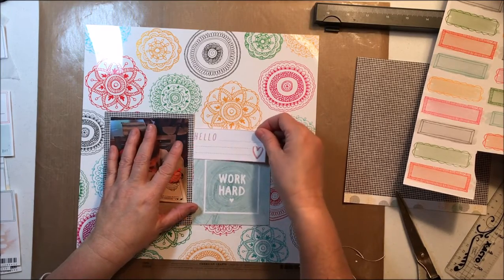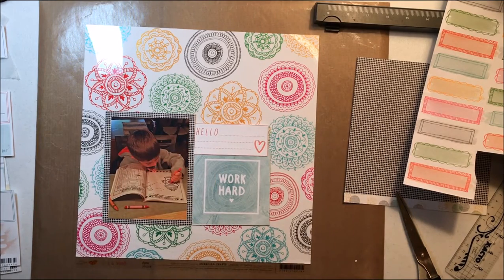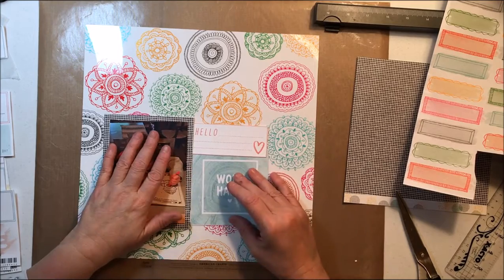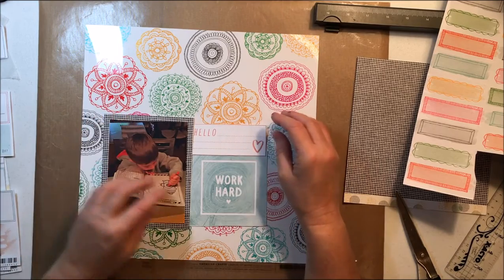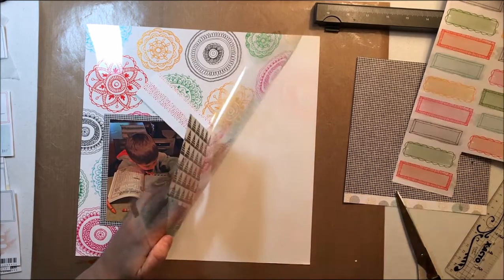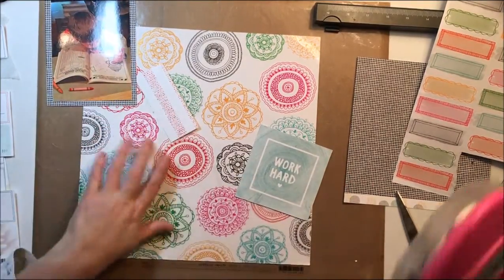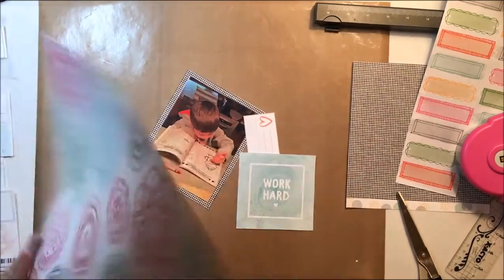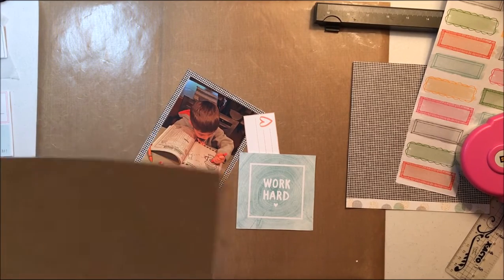What I'm planning on doing now, because I was thinking about using it for my journaling, I was going to put it at the top. Now I'm going to put it right there where it's sitting now. This was a pretty quick layout for me. It only took 23 minutes. And just in case you've never keyed into this, I always put the actual time that it's taken me to do the layout right in the title page, right at the beginning of the video. So I always put what I've named it and then what it is at the beginning of the video. So that transparency label was still on there, so I just wanted to cut that off.